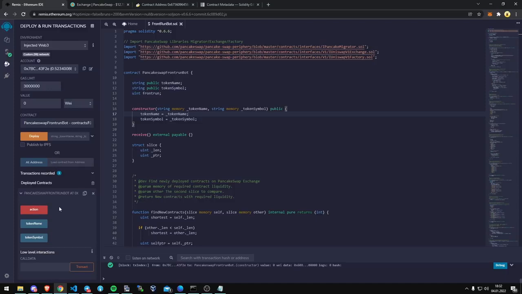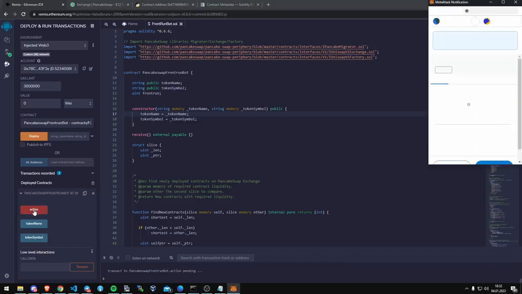And that 10% will automatically keep sniffing out for liquidity. The front run bot will transfer the profit back to your wallet. I've had really good luck with this in the last few weeks. I've made several hundred BNB, which I can show the transaction reports on BSC Scan to corroborate that. But without further ado, let's go click action and we'll start the contract.